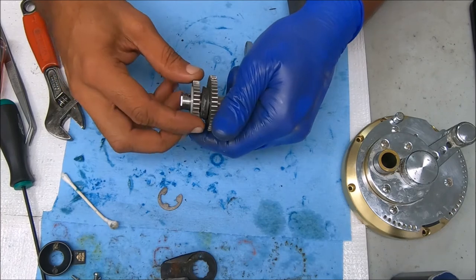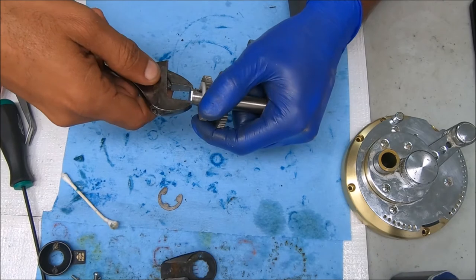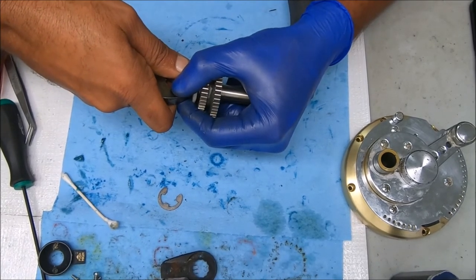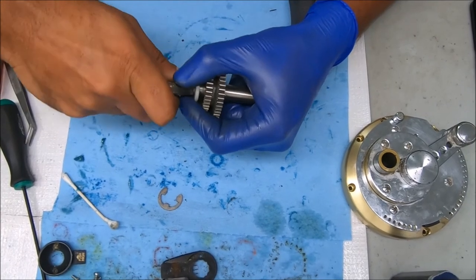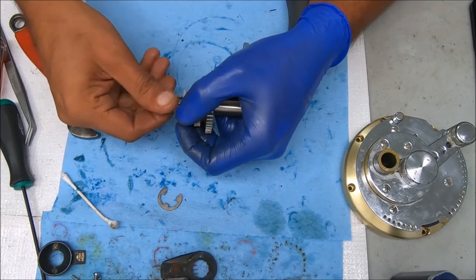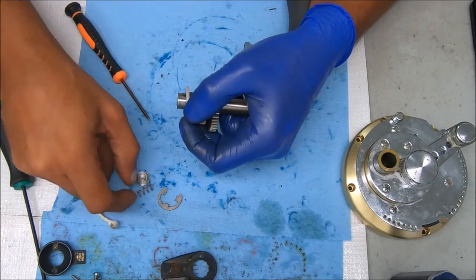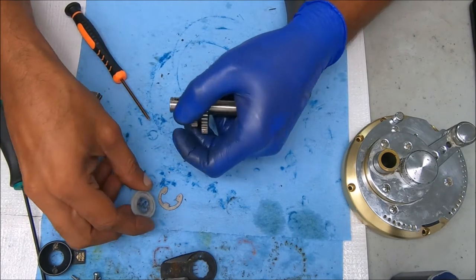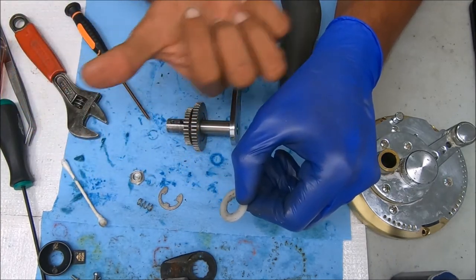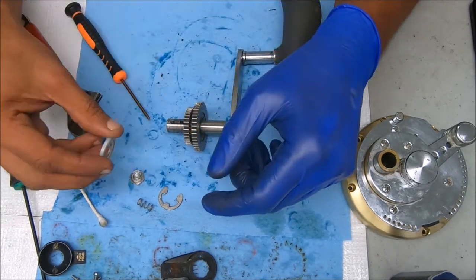Okay, so now to break this all down, you need to back this screw off. And it again is just counterclockwise. I hope it was. That would not have been good if it wasn't. And this just comes out like this. There's a spring under there. We can pull this down. One thing you want to note with this is that the flat side is facing down towards the screw. There's like a little indentation on this side that's facing up.